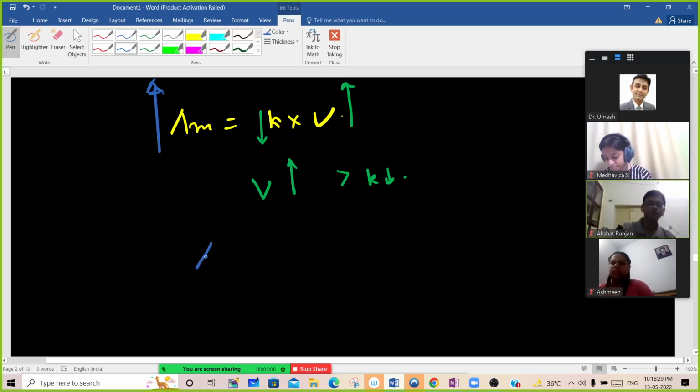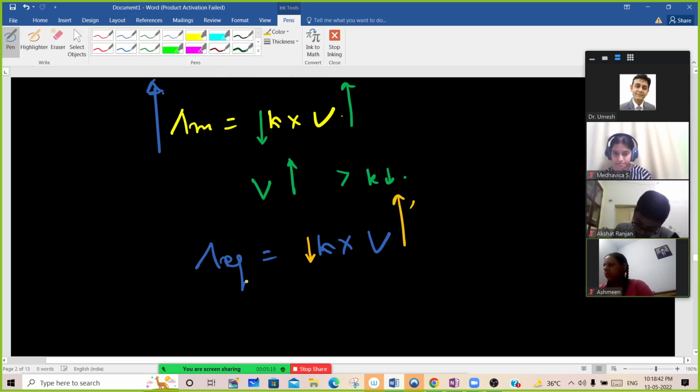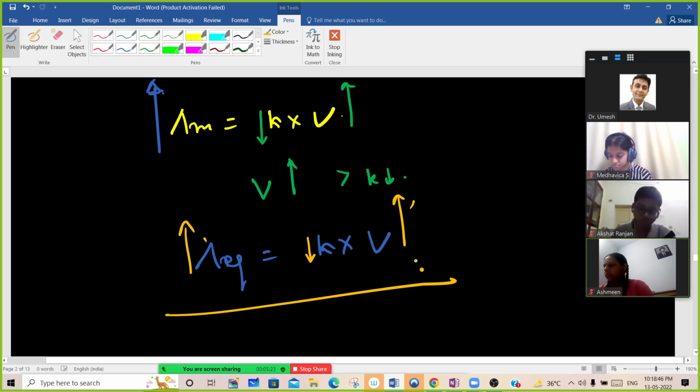Yes or no? The number of gram equivalent is equal to kappa into volume V. The kappa decreases and the volume increases. Again, molar equivalent conductance also increases with the dilution. Equivalent conductance increases with dilution. Okay, understood, everyone? So, kappa decreases, but molar conductance increases, equivalent conductance increases with dilution. Any doubt?